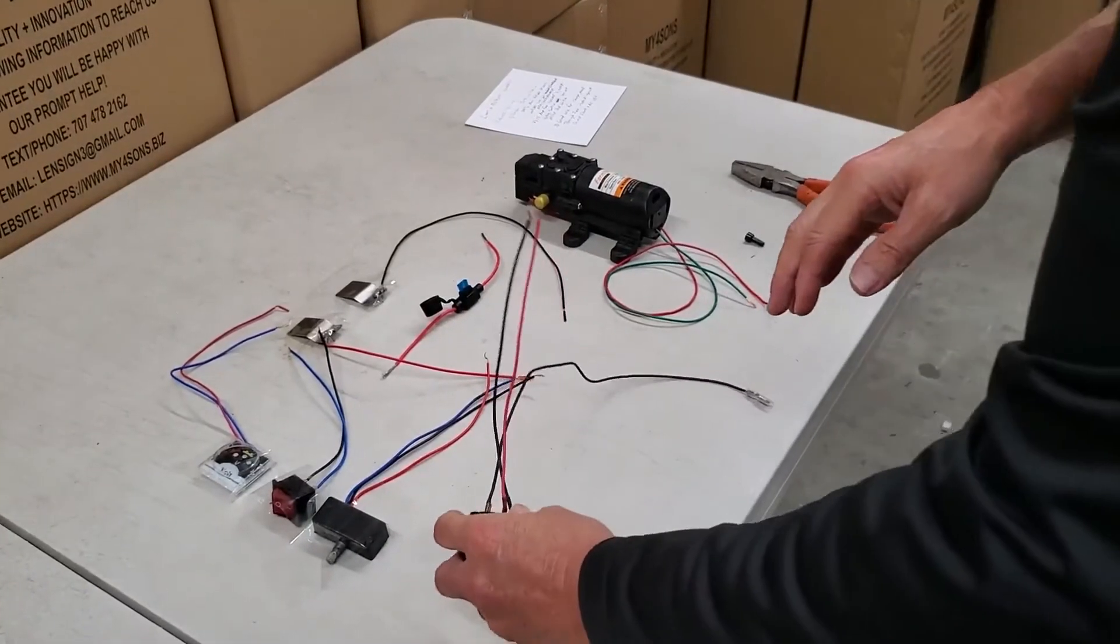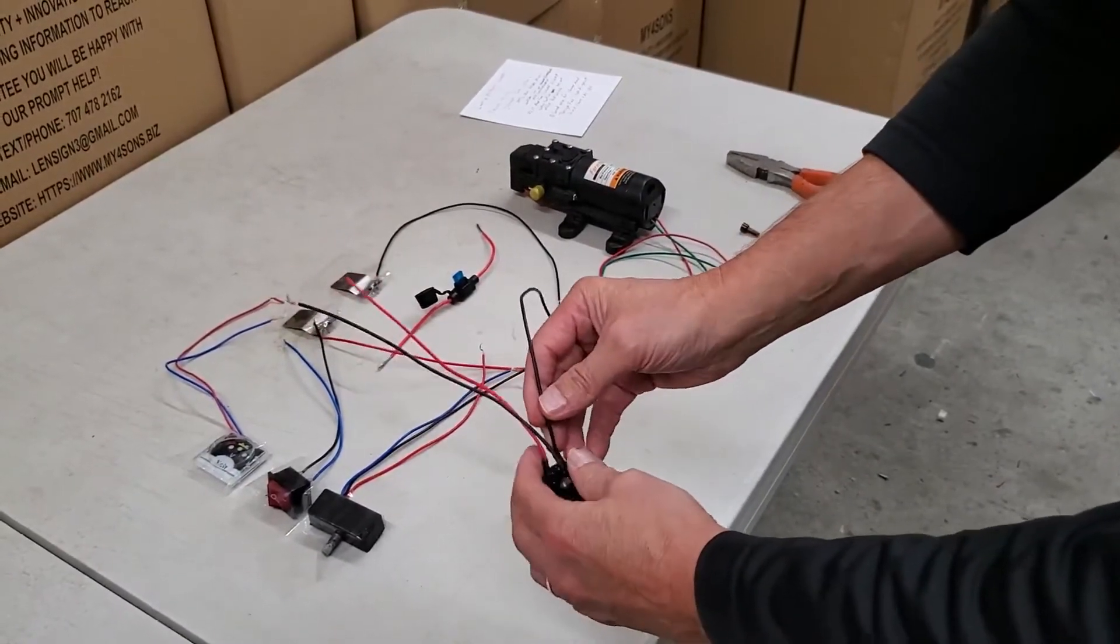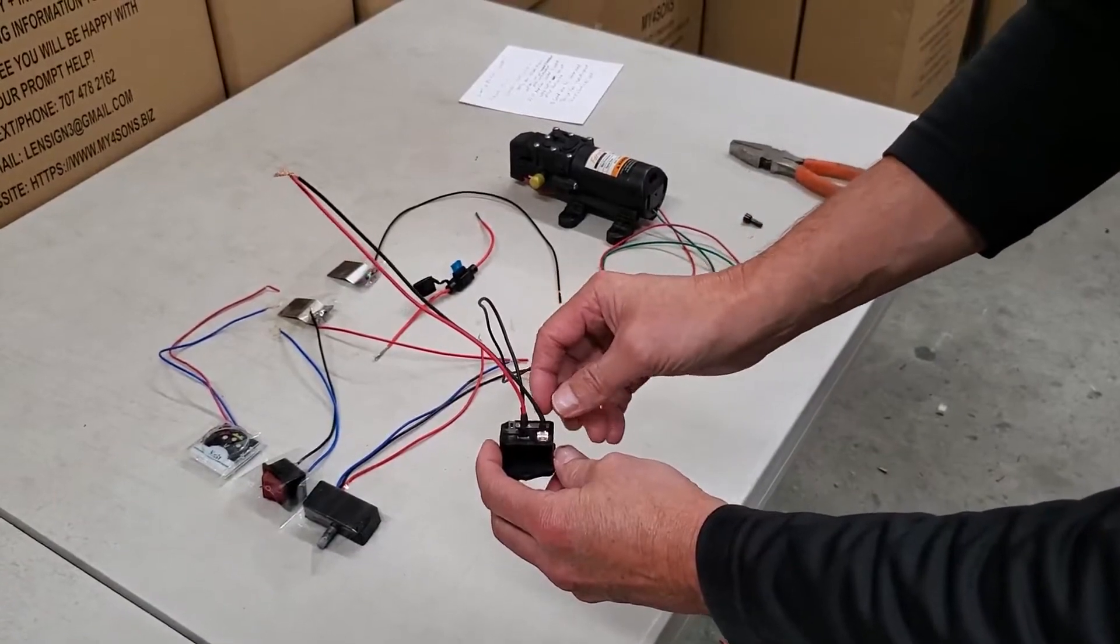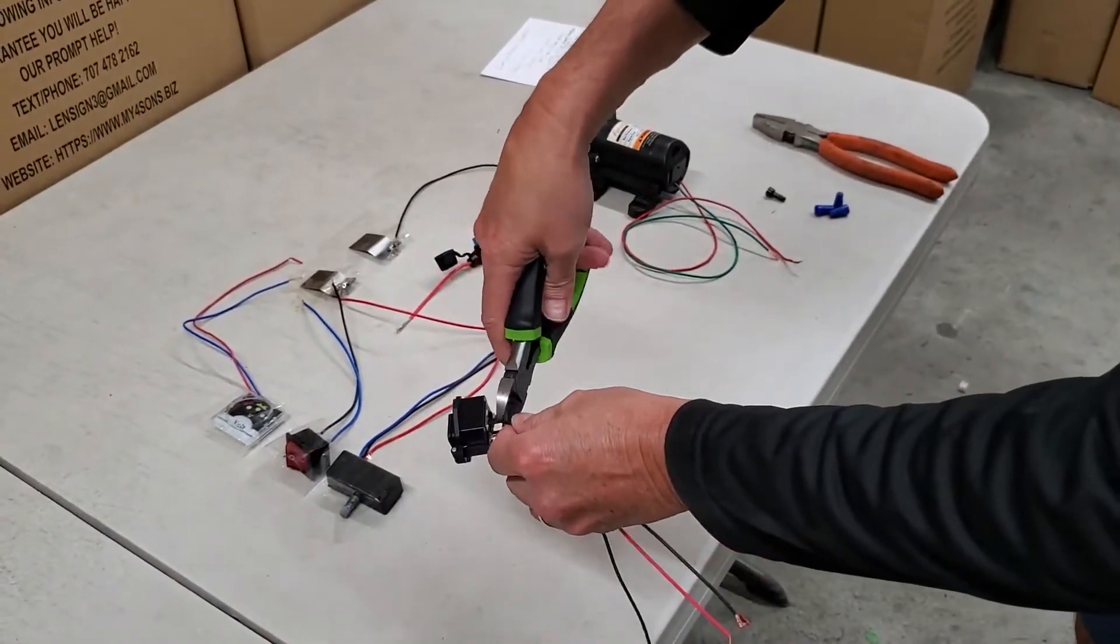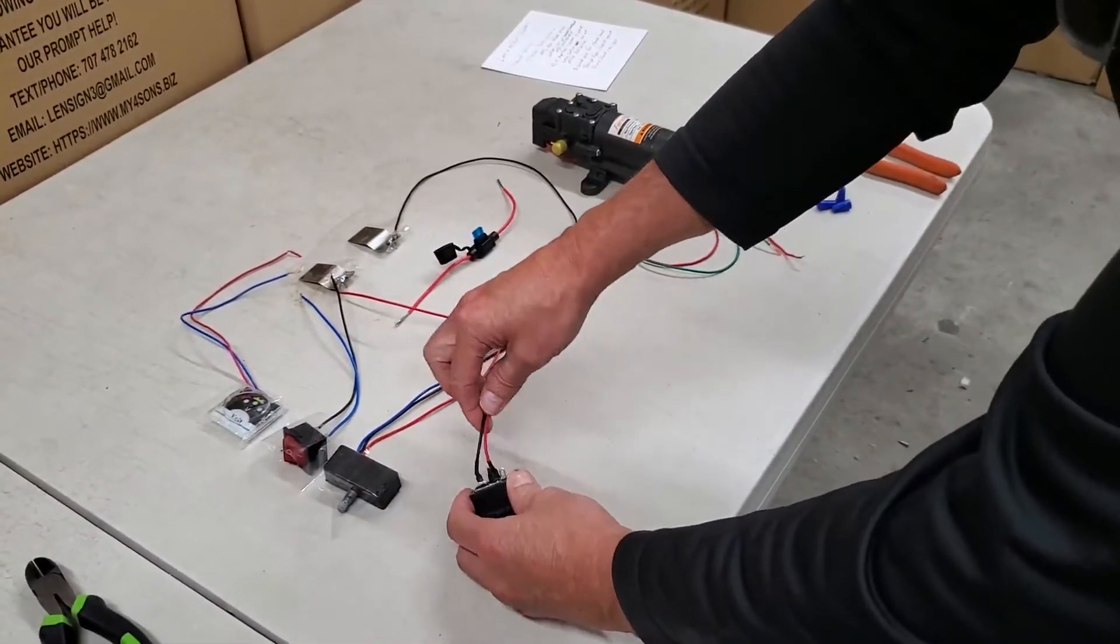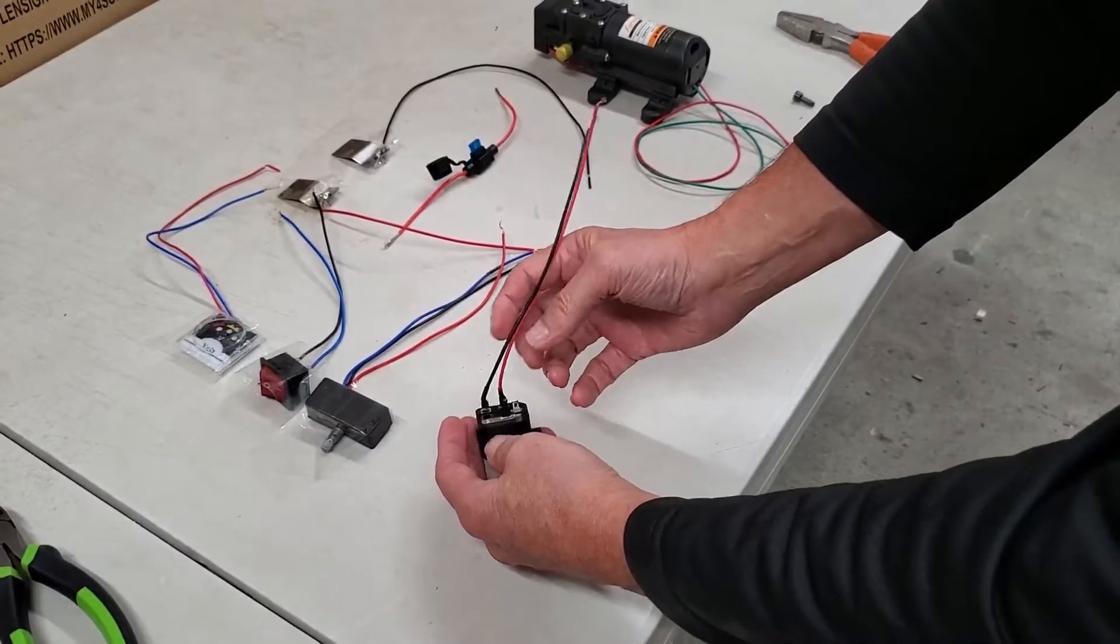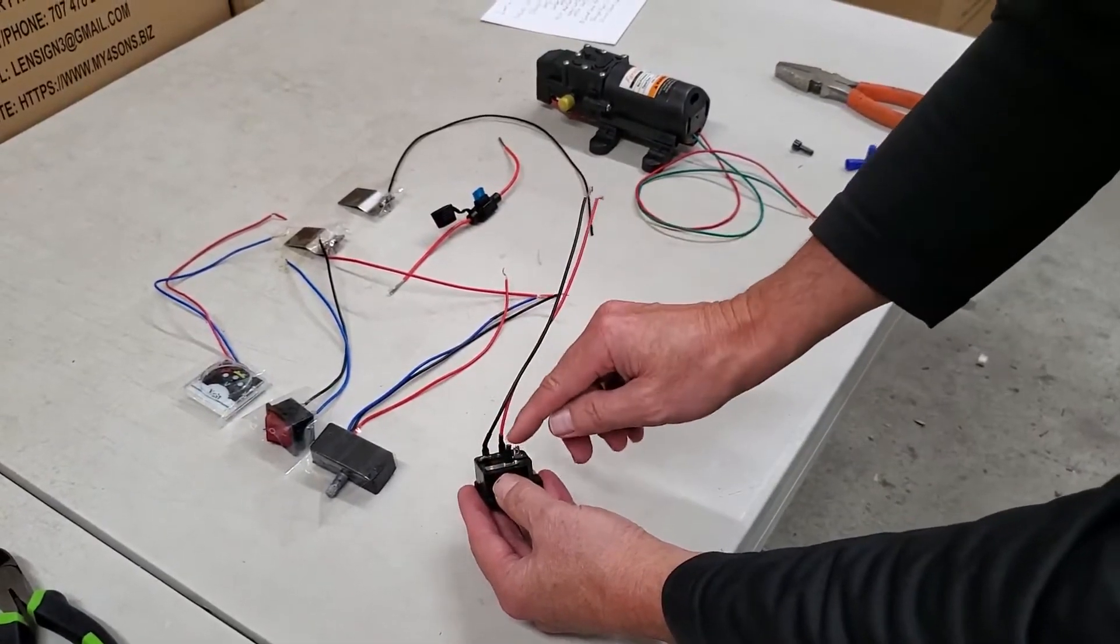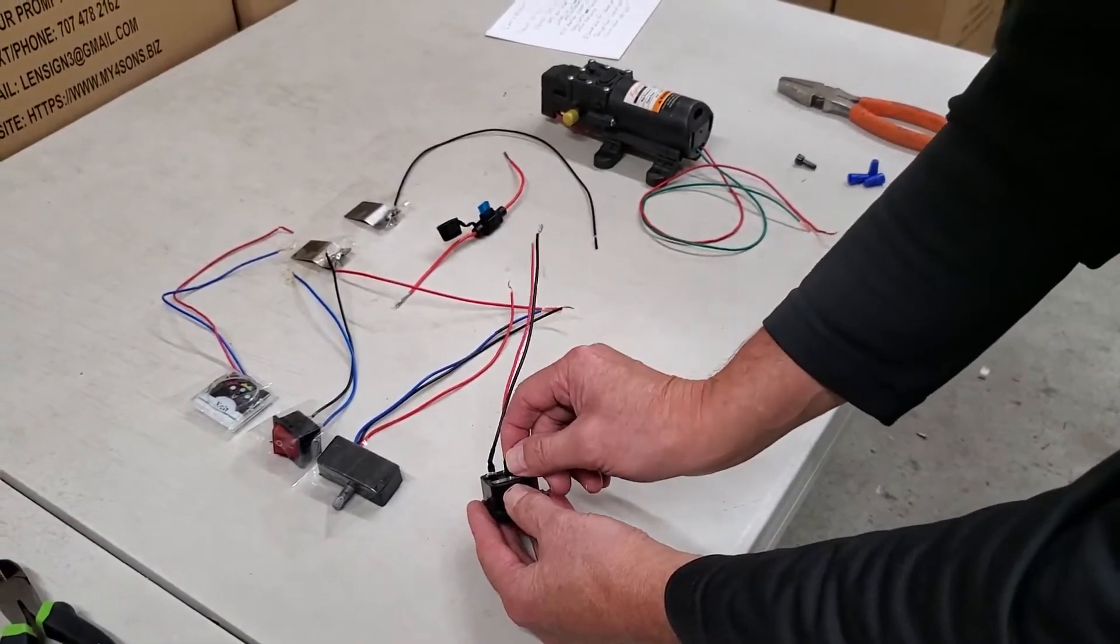Okay, the very first thing we recommend doing if you're assembling a backpack for the first time is we always trim. There's a red wire and two black wires coming off of the charge panel. The very first thing we do is we trim this ground wire right off of the pin. The black wire that's left allows current to go through the fuse only. The reason we trim the other black wire is it's a direct from the pin to the battery, and we no longer do that.